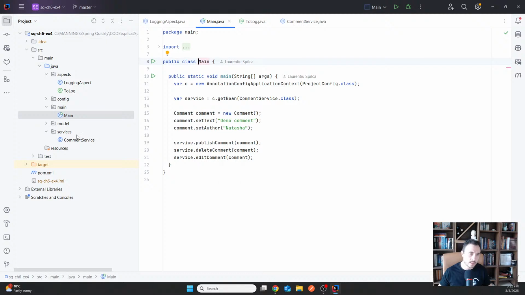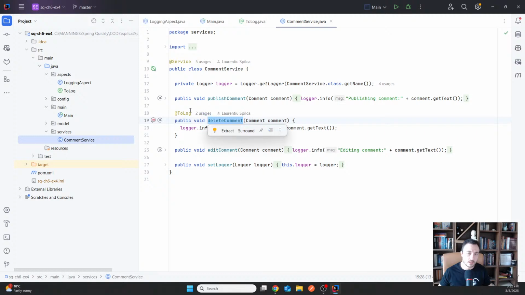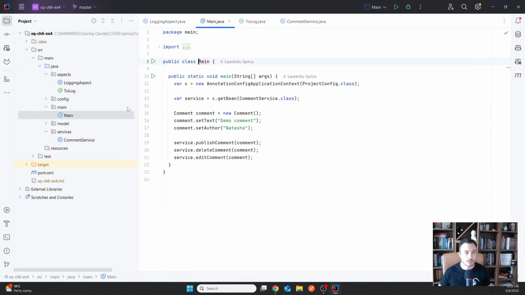The answer is that only the delete comment will trigger the aspect, because edit comment and publish comment are neither of them annotated with the toLog annotation. So if I run this now, I should be able to see that the aspect is only triggered once, because only the delete comment method will actually trigger it.